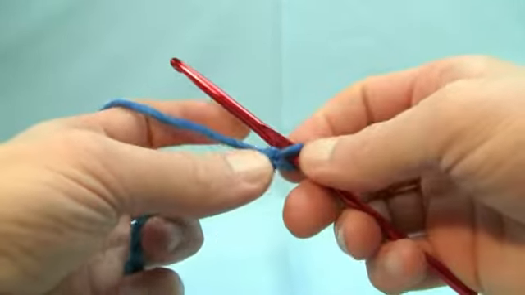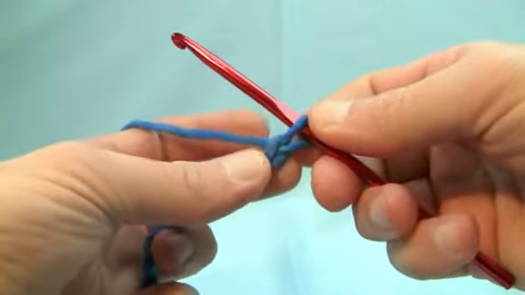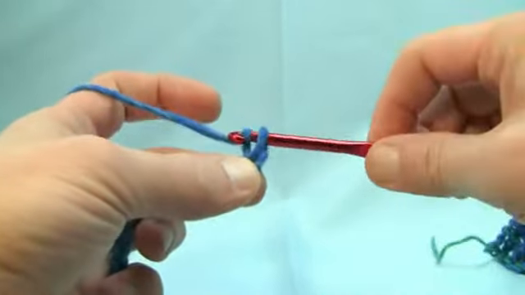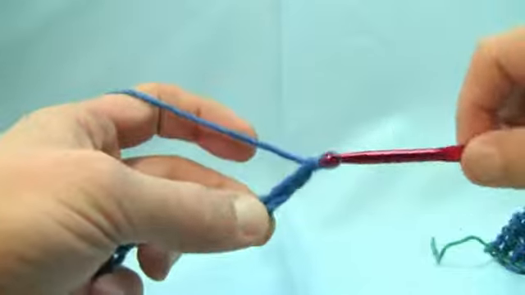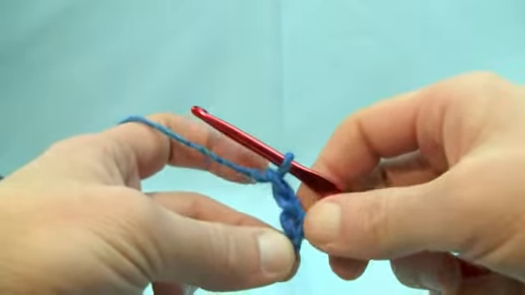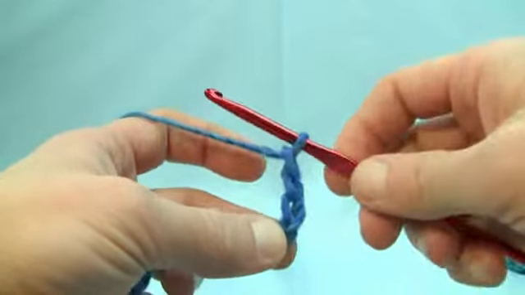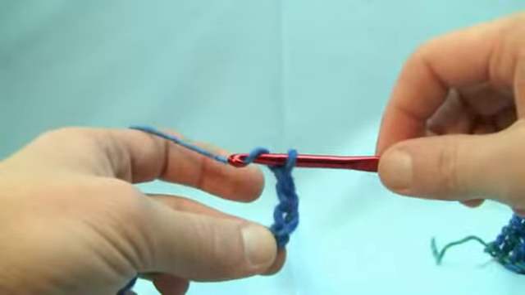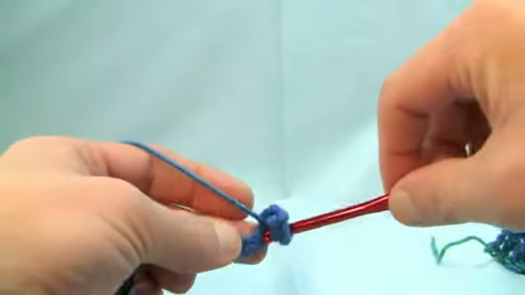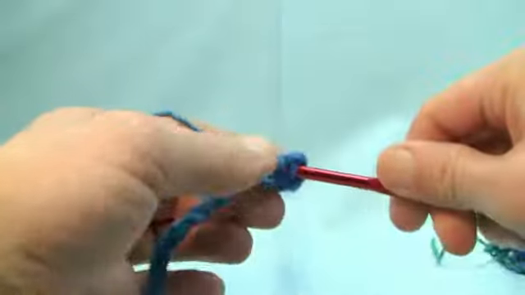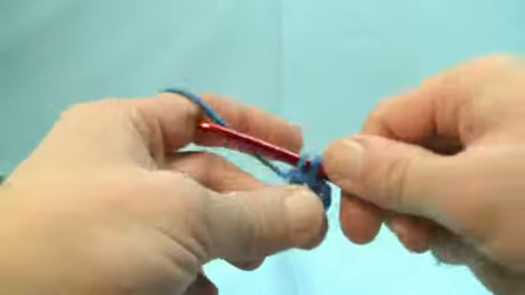We just now completed the chain and what I want you to do is I want you to pinch with your thumb and your finger this one right underneath and I want you to chain up three. So 1, 2 and 3. Using patterns they always say count back the third from the hook and this and that. Me I just like to pinch so that I know exactly where I need to go. I'm gonna double crochet so I'm gonna wrap my material just shift my thumb out of the way pull the material through pull through and two.